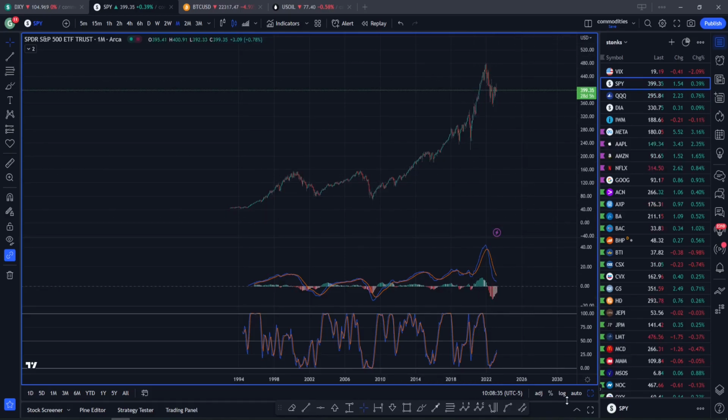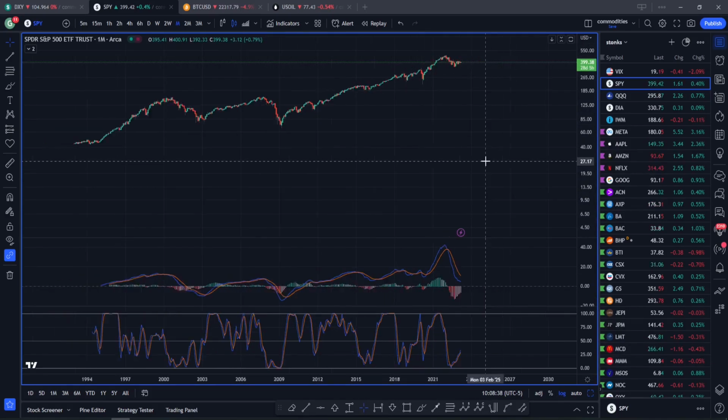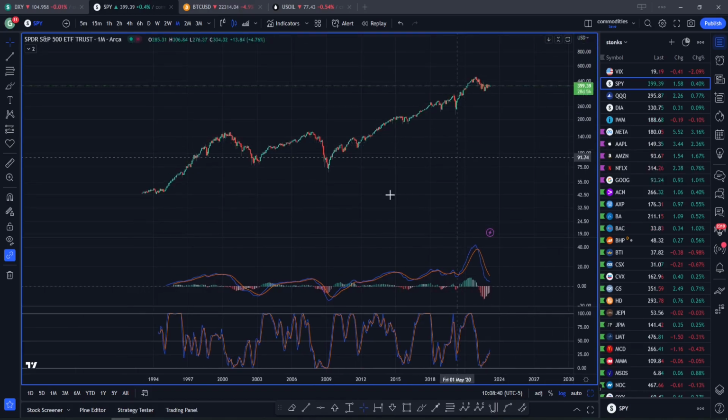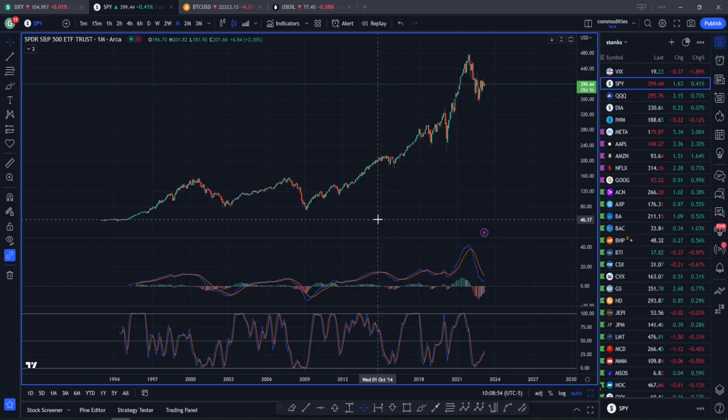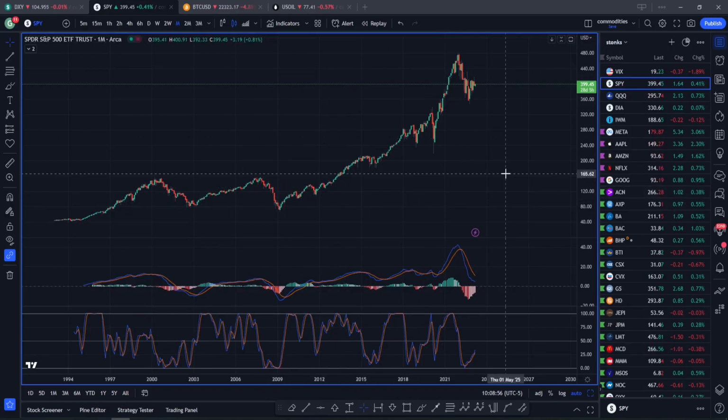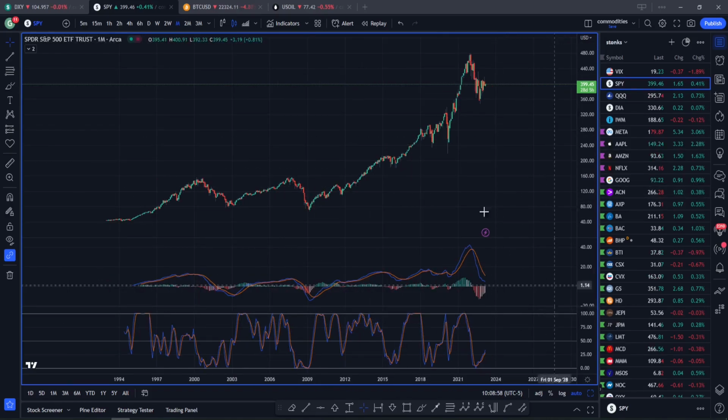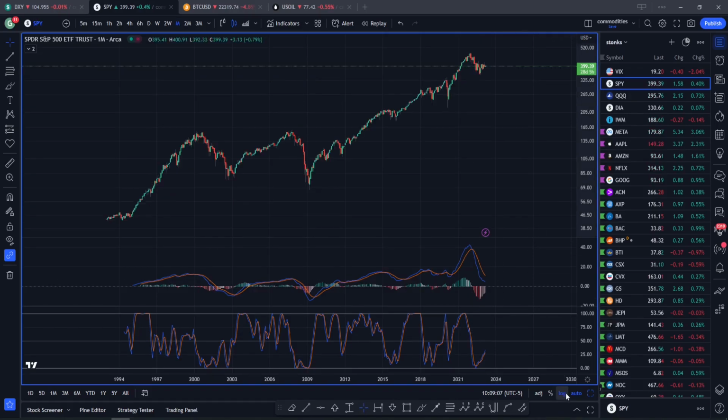But watch when I turn it to log scale. It looks much different. These recessions look much more dramatic, and this rise looks like a lot steadier and more gradual of a rise than this more parabolic look. So I'd say when you're looking at larger time frames, because over a longer period of time there's going to be a larger percent change in an asset's price, you're going to want to use log scale.